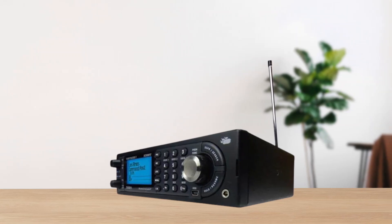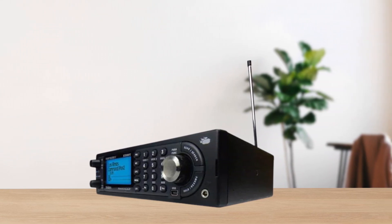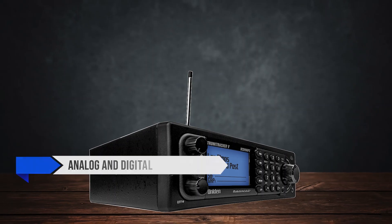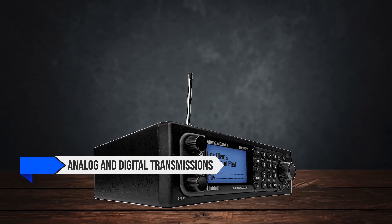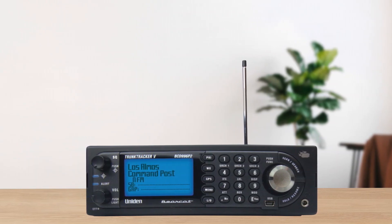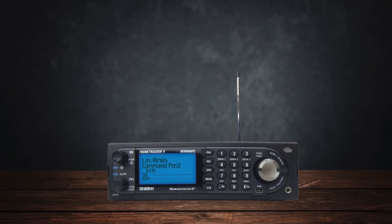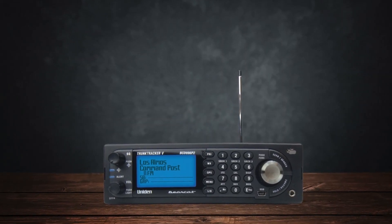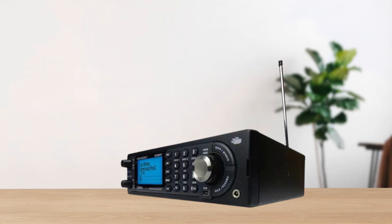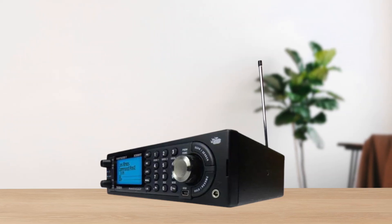If you're looking for a reliable P25 Phase 2 capable mobile scanner in a price range near $500, this might be the one. What makes it attractive right off the bat is how well it handles both analog and digital transmissions, including P25 Phase 2 systems. Compared to similarly priced scanners, it offers robust trunk tracking features without the hassle of an SD card that can become corrupted, an issue known to occur on models like the Bearcat BCD-536HB. In that sense, the BCD-996P2 feels like a safer, more stable investment.